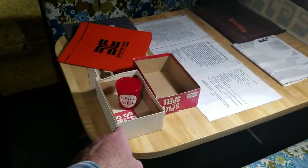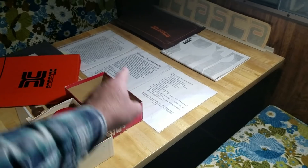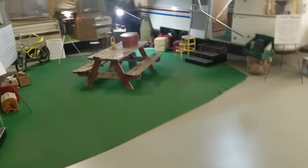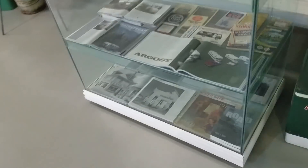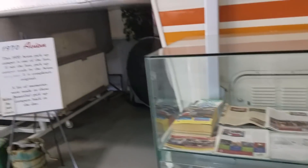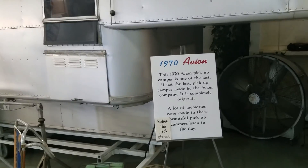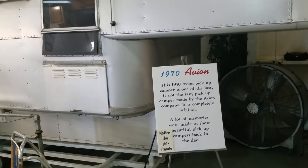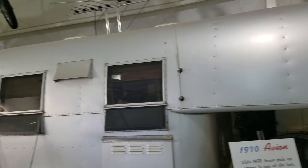Never played this game — it's called Spill and Spell. Some more information about what this has as far as tires and stuff. So there are all sorts of magazines, phone books. Here's one that goes in the bed of a truck. 1970 Avion. Wow. I've never even seen one of those before.